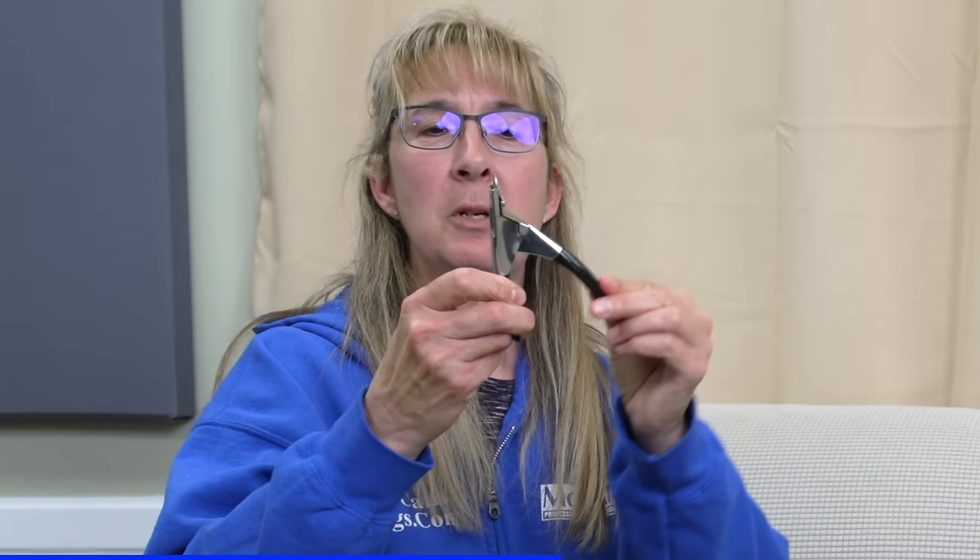With the guillotine style of trimmer, there is a right way and a wrong way of holding this particular tool. There is a movable side and a stationary side. To hold it correctly, put the stationary part in the palm of your hand and the movable part in your fingers. That way, when I line up the dog's toenail to trim and I squeeze the handle, the blade — the guillotine — slides straight up and gives me a nice clean cut. If you hold it incorrectly with the movable part in the palm and the stationary part in your fingertips, when you squeeze, the head of the trimmer rocks back and you wind up cutting off a lot more of the toenail than you originally intended.